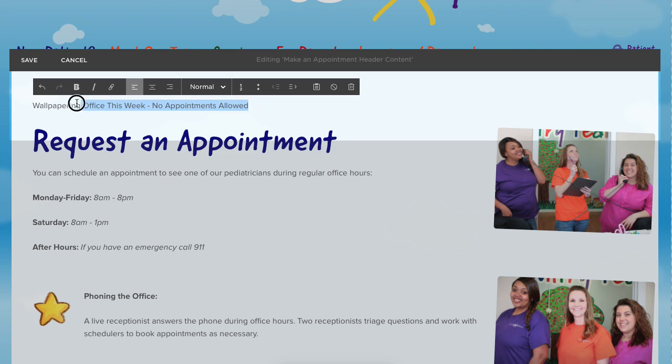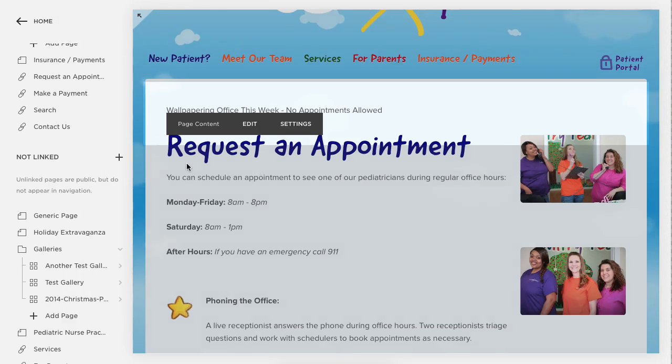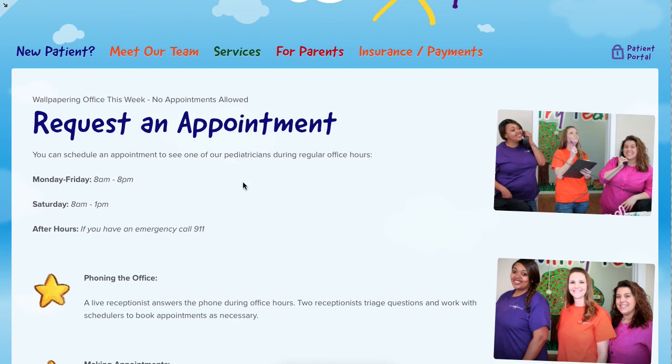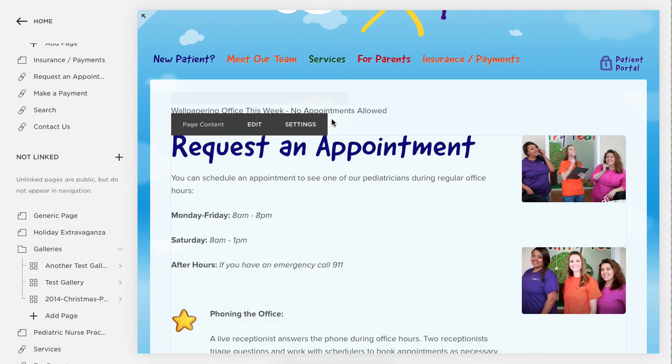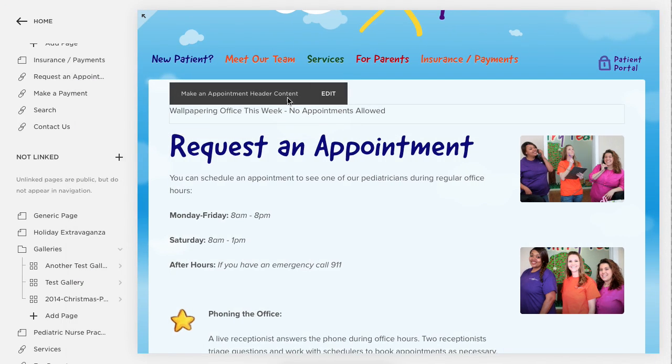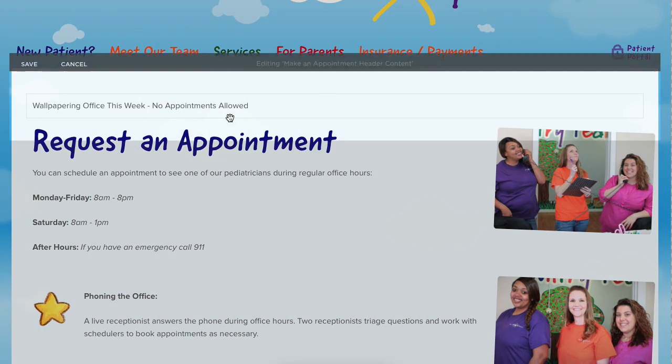And then I guess you'd want to make it shout. Yeah, you probably want to add some other things to it. So basically, we just typed text content by clicking edit, and then if I hit save, you'll be able to see that it will just go right in line. You don't really see a separation between header and the actual page content, which is cool. It's not a bad thing, because if you forget and add content there, you don't have to redo it. It'll allow you to go in here and add other things to this.